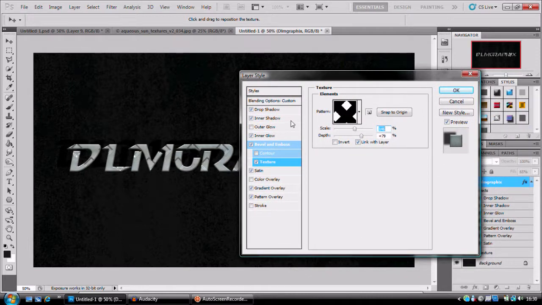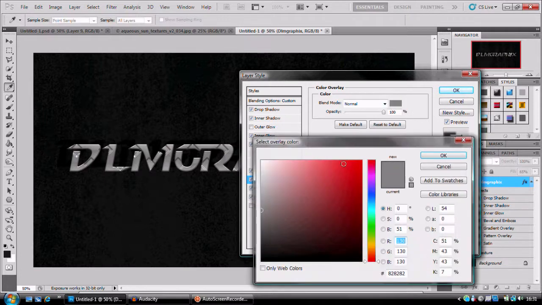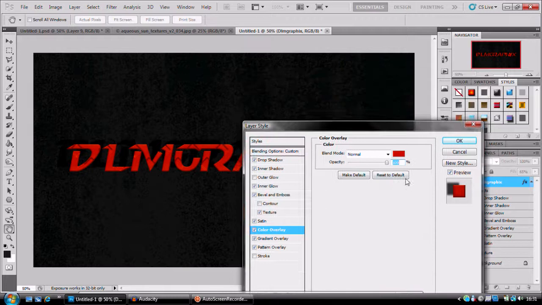Okay, next up I'm going to add a color overlay to this. With this one I'm going to probably add a red. I want it to be an orangey red, not too strong.